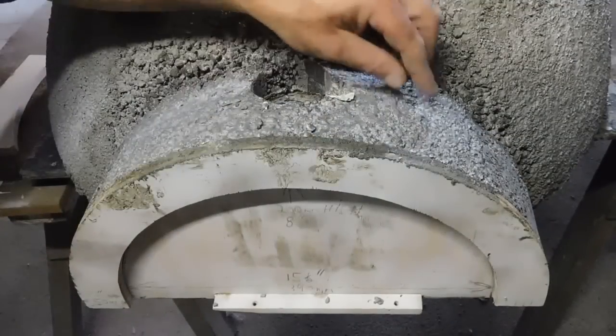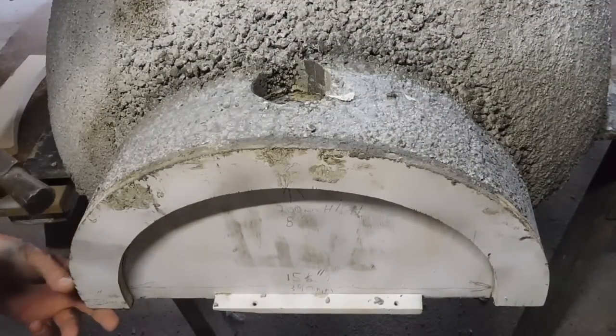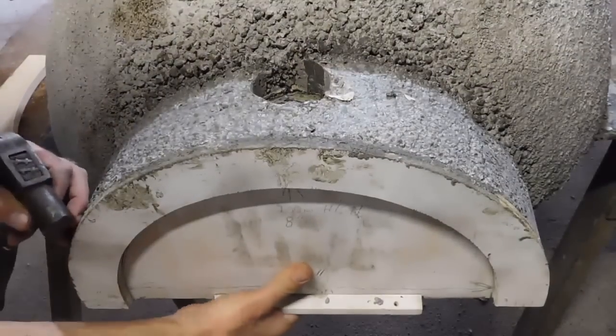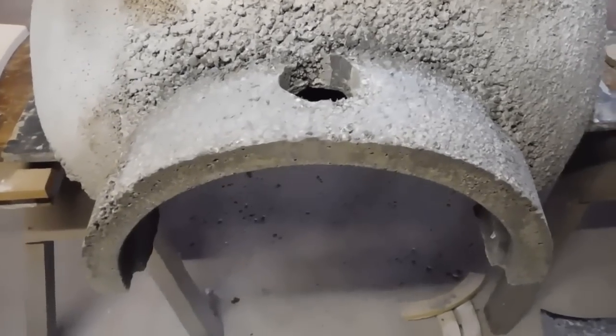I've had this curing for 3 days now. Slowly curing, I had some wet towels on the top. Hopefully this should pull out. Yeah, we got her out of there now. Took me a couple of minutes.